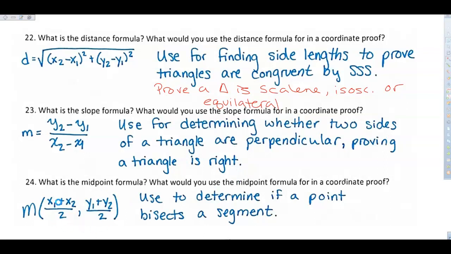All right, midpoint formula, making sure that we have this again correctly. Then we use a midpoint formula to determine whether or not a segment is bisected, okay, or if you need the coordinates of a midpoint to use it for something else. So almost all the things that we did in our examples, we said, hey, I want to show like that midpoint triangle was still isosceles. Well, we needed the coordinates of the midpoint to use it for something else. So that's another thing that you'll see a lot in coordinate proofs, is not necessarily just using the midpoint formula, but using the midpoint formula to get those coordinates to then use distance formula or to use slope from there.